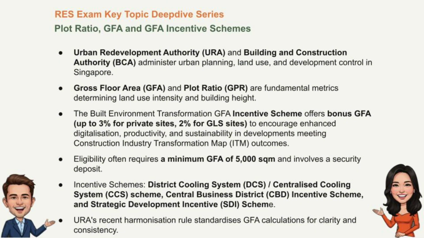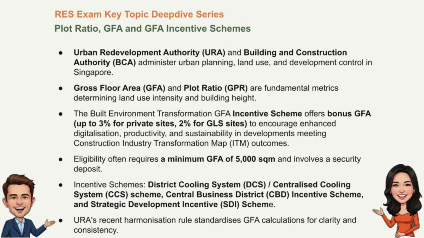That's a perfect way to think about it, extra credit. Bonus GFA allows developers to build additional floor area over and above the baseline gross plot ratio set out in the master plan, the MPGPR. Why would URA allow that? It's a strategic tool. URA uses these schemes to incentivize specific types of development or encourage beneficial practices that align with Singapore's wider goals, things like sustainability, productivity, community benefits, or urban rejuvenation. It's a carrot to nudge developers in a desired direction.